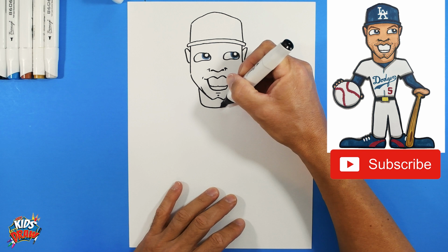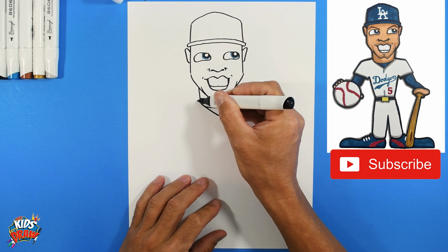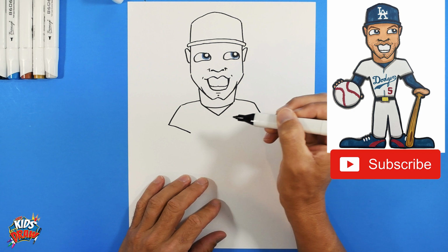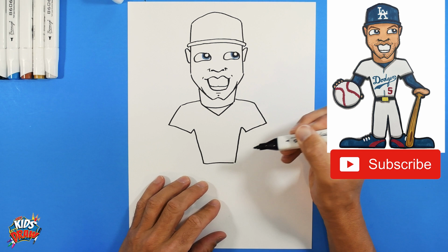Bring the neck down, down, down. Kind of a swoop down to a V, down to a V. We're gonna color that blue in a minute. Shoulder, shoulder, down, down, okay? Here's the sleeve coming in, sleeve coming in, armpit up, down to the waist, straight across, armpit up, down to the waist. Okay, we have the torso of Freddie Freeman now.